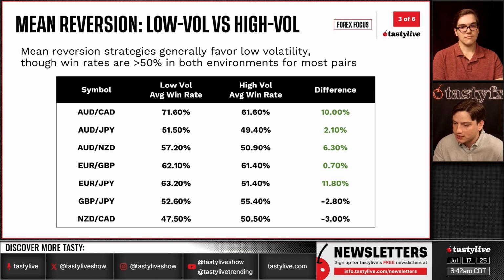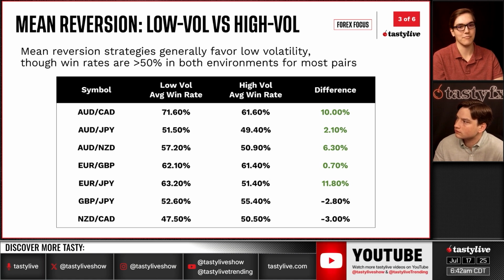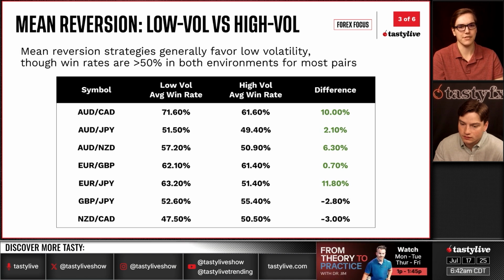Anything here that piques your interest, Mike? Anything 50+% win rate is pretty crazy, right? Because if you judge your risk reward right, you can be profitable with a sub 50% win rate. So a 71.6% win rate, that's surprising to me. It makes sense because if you just watch forex charts a lot of the time, you see the mean reversion happen a lot, right? But a 71.6% win rate on a strategy is pretty crazy.